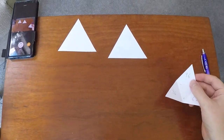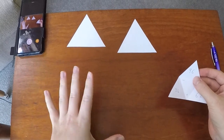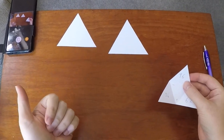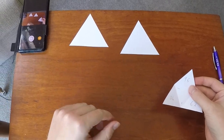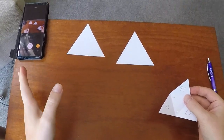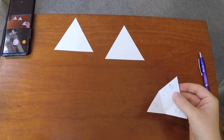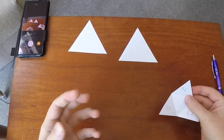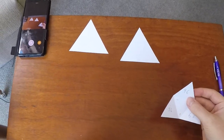Okay, now from the video you've probably seen how these triangles can show how numbers work together, and they work for both addition and subtraction. We've been looking at inverse and how addition and subtraction work together, and how multiplication and division work together. And from the triangles, hopefully you can see how those number families work. We've looked at those 4 operations that you can get from one equation, and how they all work together.